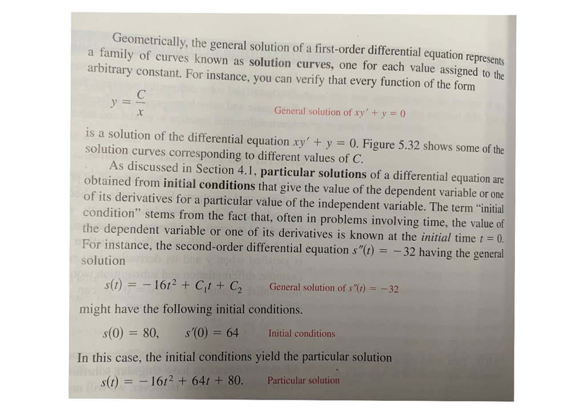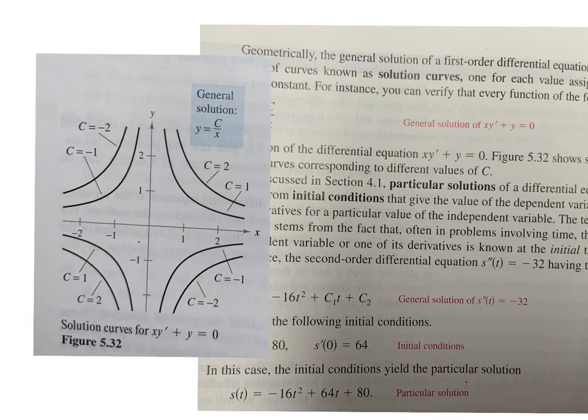All right. When they talk about solution curves, look at the picture there. You can see why that term is there. Because depending on what your C is, if your C is 1, here we are, 2, here we are, negative 1, negative 2. So you can see that we have a set of curves that are created depending on what your C value is. That's a general solution. Your general solution produces an infinite supply of solutions.